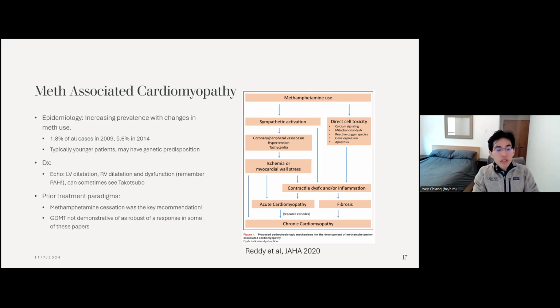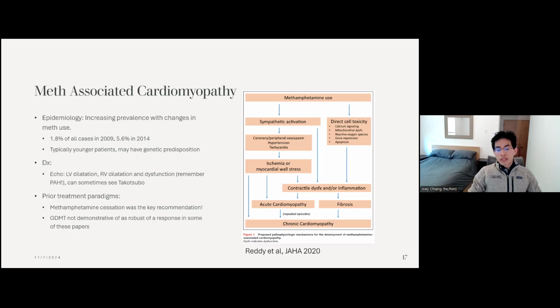So this is actually a great question, Danica. Thank you for asking it. I think there is some degree of a dose-related response, but there are certainly some people who have had a prolonged history of methamphetamine use who don't end up developing cardiomyopathy. And there are some people that also have a history of maybe using it for a short period of time and they can have really bad disease.